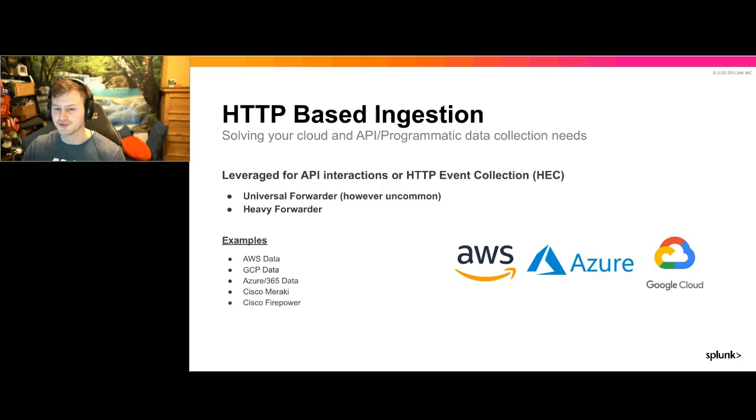If you're noticing the trend here, at the end of the day, we like to say Splunk's going to be able to handle any of the logging you throw at it. It's just a matter of determining, first step, we're going to grab a new data source, determine how that vendor, that tool, that solution presents the data to us. Based on that, let's align it into one of these three categories, and we have a game plan for actually getting it into Splunk.